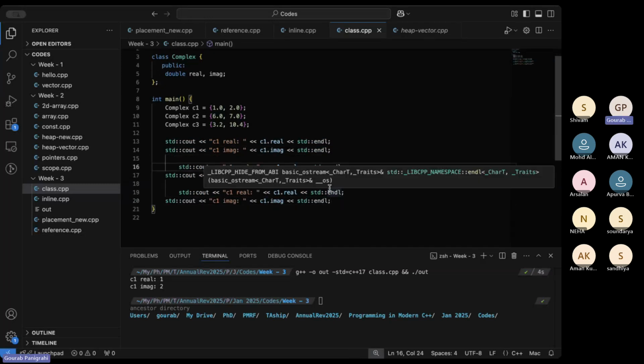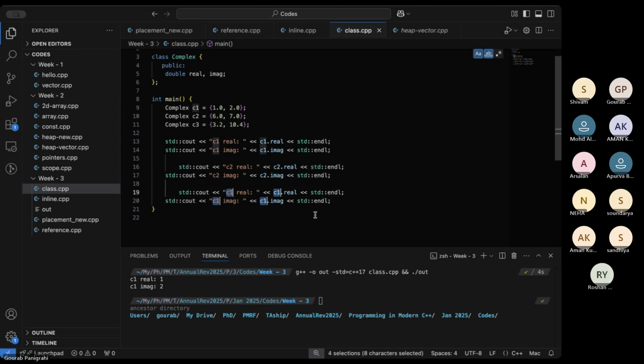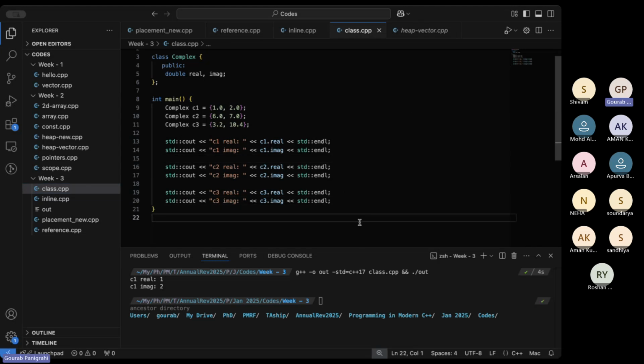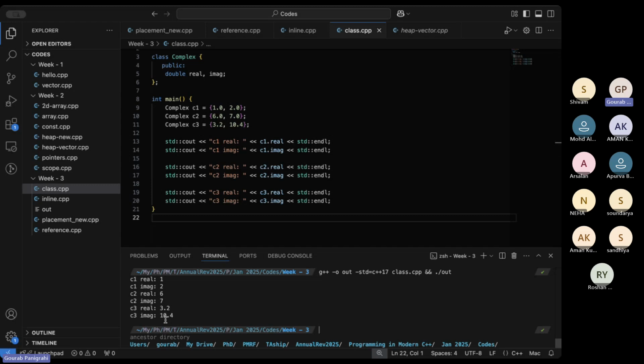Here will be C2, then C3, and so on. Now I can just compile and print. We'll print all the values correspondingly.